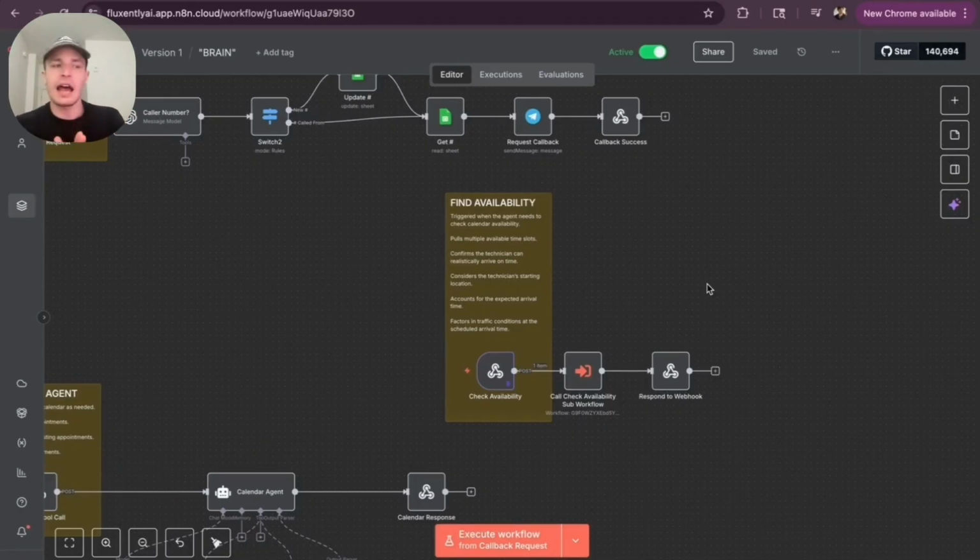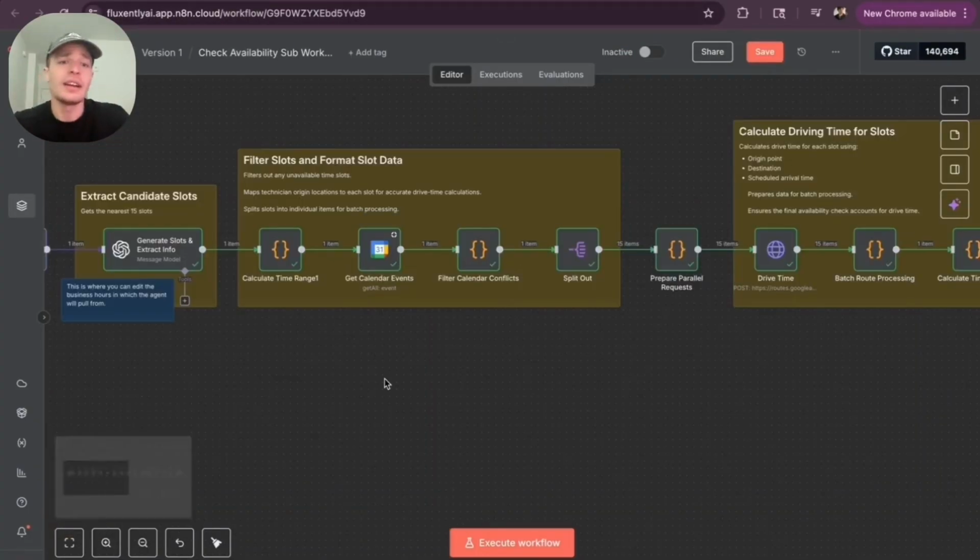It's subtracting the time that it's going to take for our tech to get to the job, as well as it's getting origin points. So I forgot to mention that actually here. It's essentially getting origin points as well. So let's say we have a time that's already booked from, let's say, 7 a.m. to 9 a.m. And then somebody wants to book in for 10 a.m. Now it's going to take that 7 a.m. to 9 a.m. as the origin, and it's going to be able to calculate the distance from the origin to there, and that's what it's running off of here.